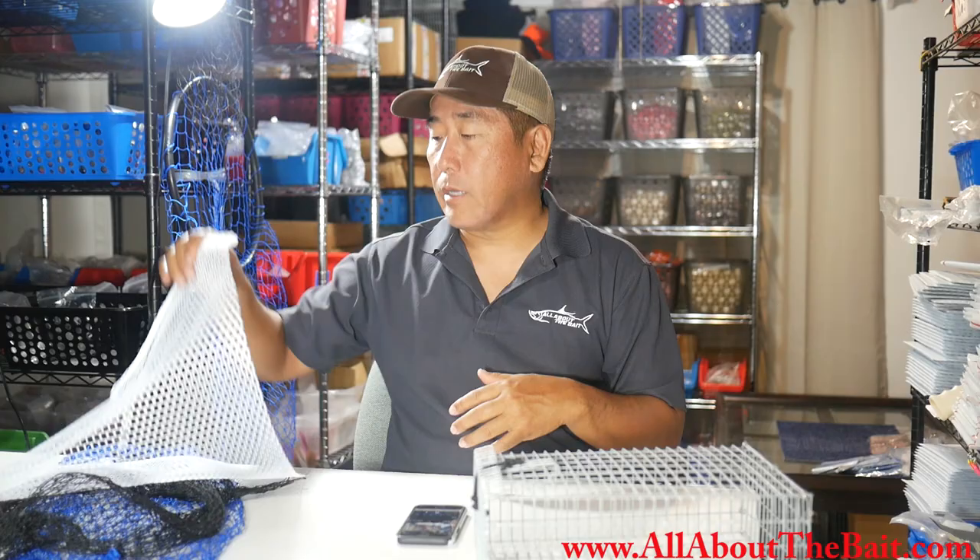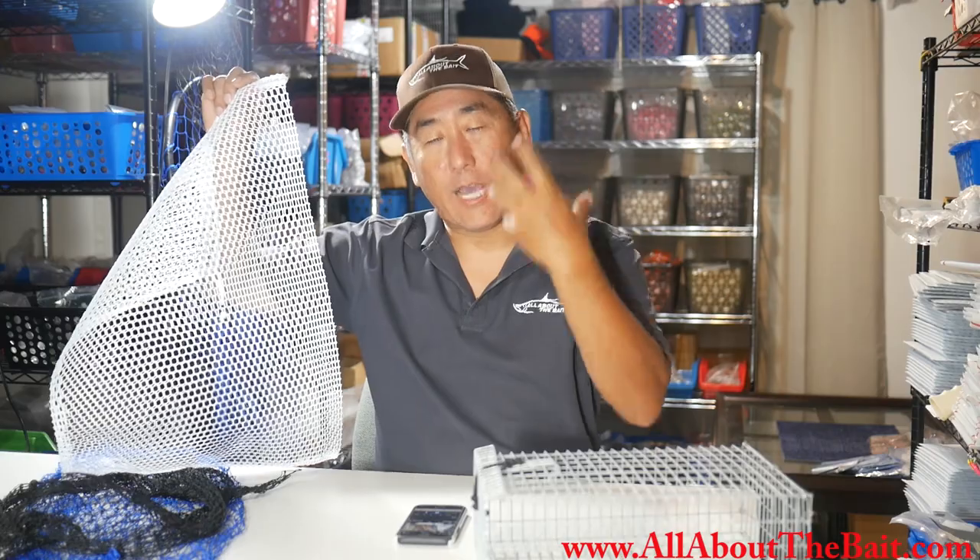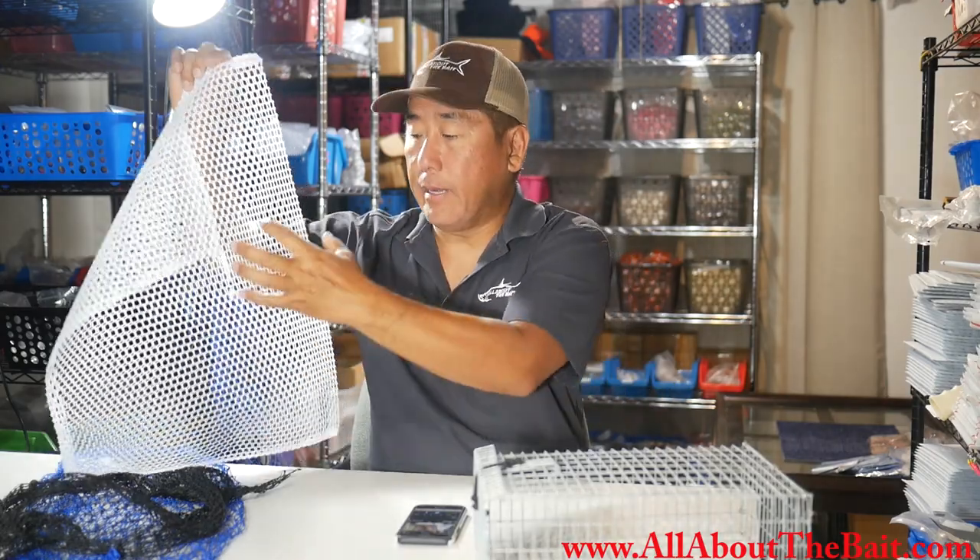Another takeaway: the half-inch mesh is just not going to be functional for effective reef chumming. 5/8-size chum, half-inch-size mesh — all you're going to do is collect that chum in there and you're going to have an inconsistent flow. Remember the key thing you always want is the flowing of chum to attract the fish, keeping their attention but not overfeeding them. This will work in the beginning when it's flowing a lot of oils, blood, and smaller bits — constant flow — but those bigger chunks start filling up and clogging, and then you have inconsistent flow. You attract those fish, then your flow becomes intermittent, they lose attention and swim away. That's the inconsistency we want to stay away from.